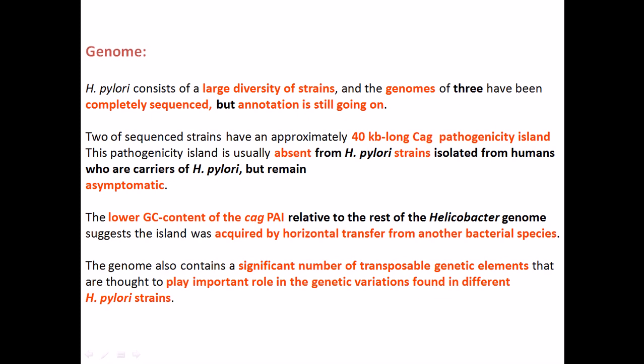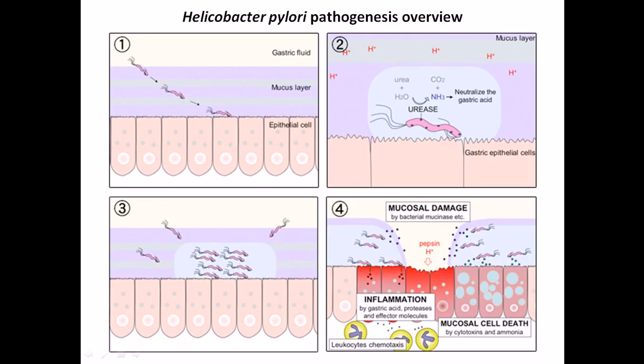And also we can find that the genome contains a significant number of transposable genetic elements, present in different sections. As a result of having many varieties of transposable genetic elements as well as those elements in the pathogenicity island section, we may conclude that they are getting this infective property from other bacteria via horizontal gene transfer, and these transposable genetic elements are helping them to transfer the content of a region which is responsible for the disease-causing section from one to another.